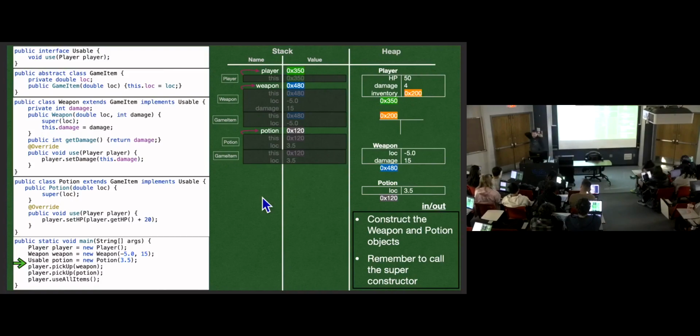And there is technically, in this example, two more constructor calls. Game item doesn't extend anything explicitly, so we'll implicitly extend object. So there is technically game item and then the object constructor right here and the object constructor right here, internal to Java, so we don't trace it. But there is a third constructor call for each of these objects. There's 6 total constructor calls, well, 7, 8, including player, and player would call the object constructor. So there's quite a few constructor calls in this code, even though we only created 3 objects. It's a lot of constructor calls going on.